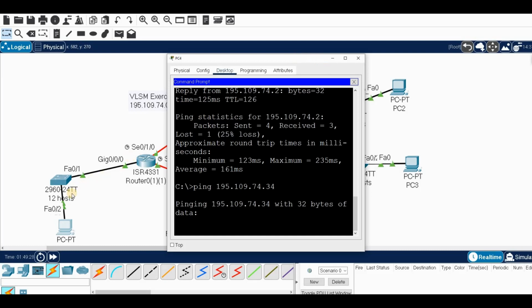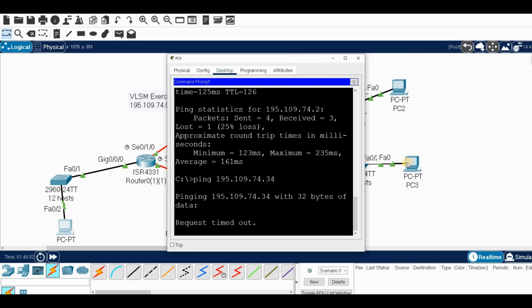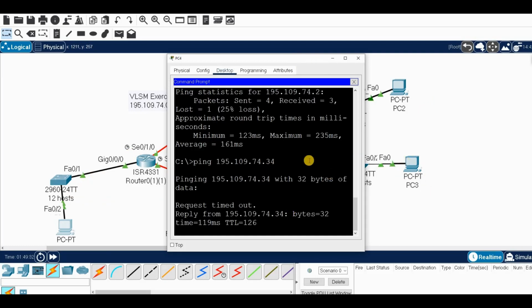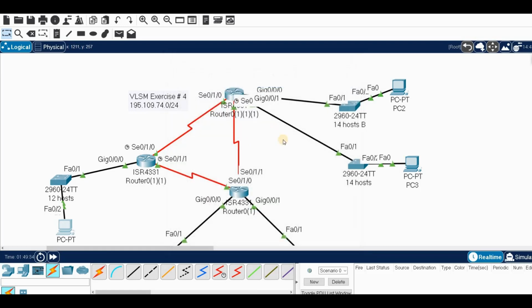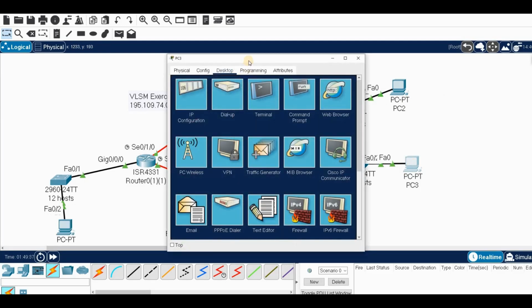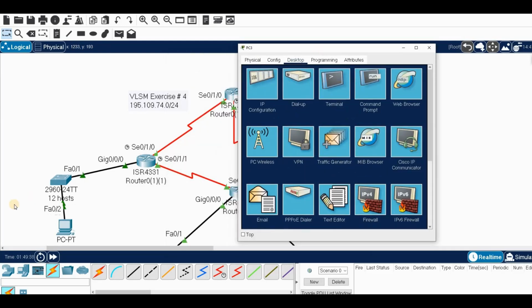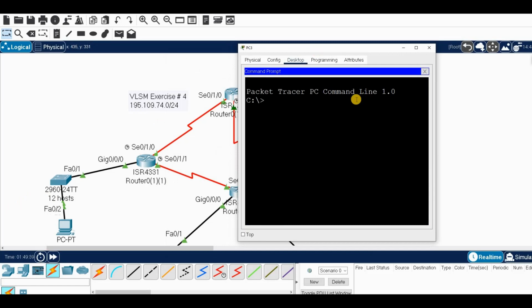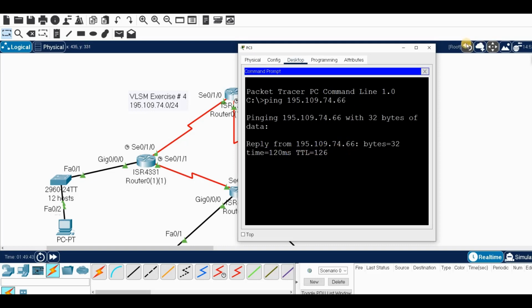I'm pinging from this IT to this PC in accounting, and I'm getting the reply. So now they all should communicate with each other. Let me see if I can ping this IT. It should ping 195.109.74.66, and I'm getting the reply.